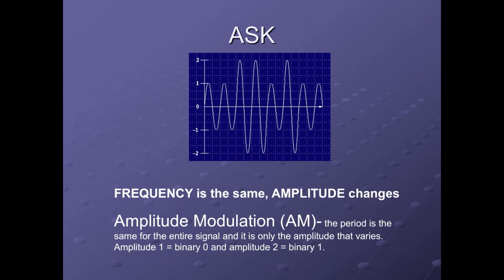So then when it comes to ASK, you can clearly see that in this case, it's the amplitude that's changing, right? So notice how amplitude's changing, and we have amplitude 1, amplitude 2. If it's amplitude 1, most likely it's a 0, amplitude 2, a 1, and that's where you have the zeros and the ones contained in the amplitude changes of the carrier. Now in this case, you're just shifting between two amplitudes, two values of that carrier's voltage level or of its deflection.